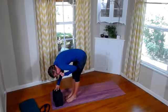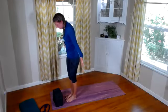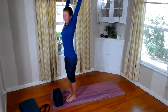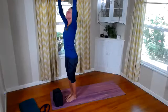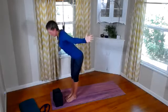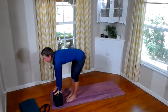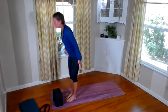Now our head has been low for a little while. We're going to bring ourselves all the way up. So take your time and bring it slow. Let's inhale, sweep our arms up nice and big. Exhale, cactus those arms back. Inhale, lift this up. Exhale, dive it down and over. Inhale, lengthen through the spine. Nice flat back. Exhale and release.